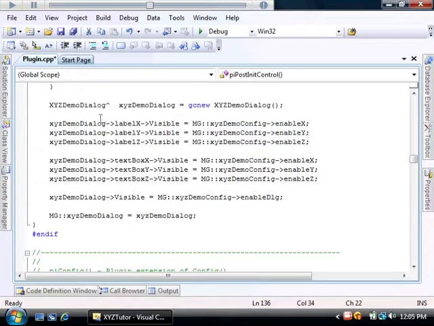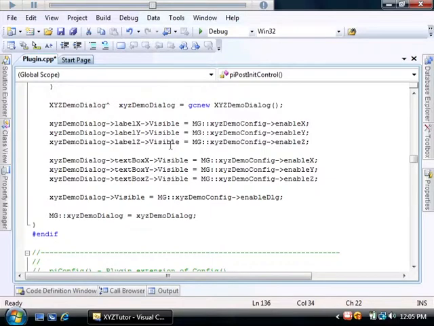Again, we're going to use this syntactical magic that is a caret to create a pointer of an XYZ demo dialog, which is a class which was created by our dialog editor, and we're going to make a pointer to it, which is going to be a lowercase version of the same name, and we're going to gcnew a copy of the dialog.